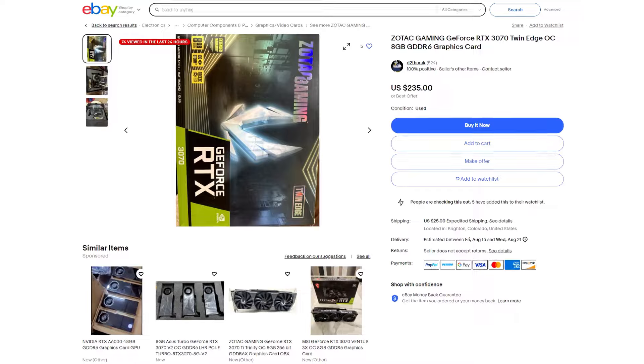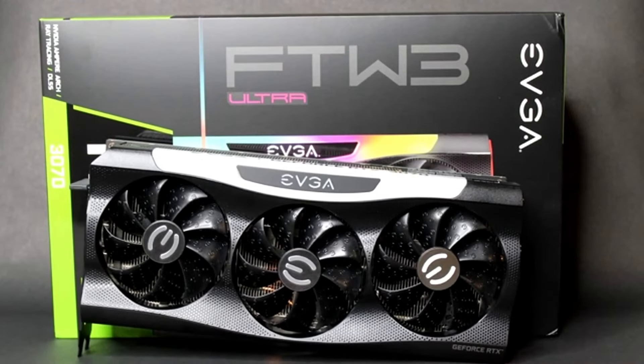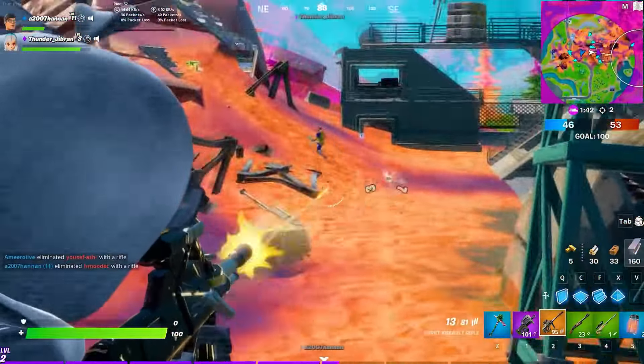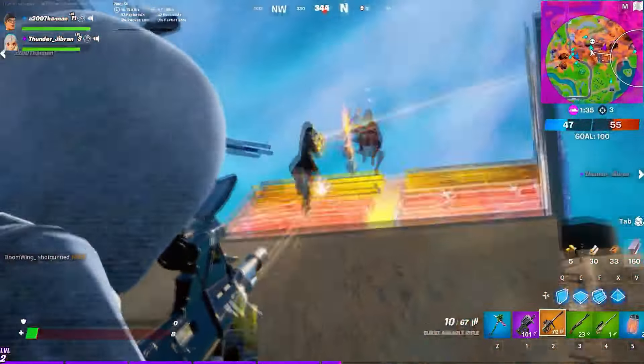The second used GPU is a bit more expensive but also much better — I'm talking about the RTX 3070, going for $235. With this one, you get 8 gigs of VRAM, so you have that VRAM limitation in case you want to play high demanding games on the ultra preset, but it is very strong in terms of performance. In fact, it is very similar compared to the RX 6750 XT, so you will be getting 80 plus FPS when it comes to high demanding games at 1440p. However, the 6750 XT has 12 gigs of VRAM, which is why in my opinion it is the best value one, but it is also more expensive. So if you have around $230 to spend and don't mind a used GPU, the 3070 is a very good option, and you get DLSS as your upscaler, which as I said is the better upscaler for 1440p. If you play easy-to-run games, you can also play at 4K with this GPU.